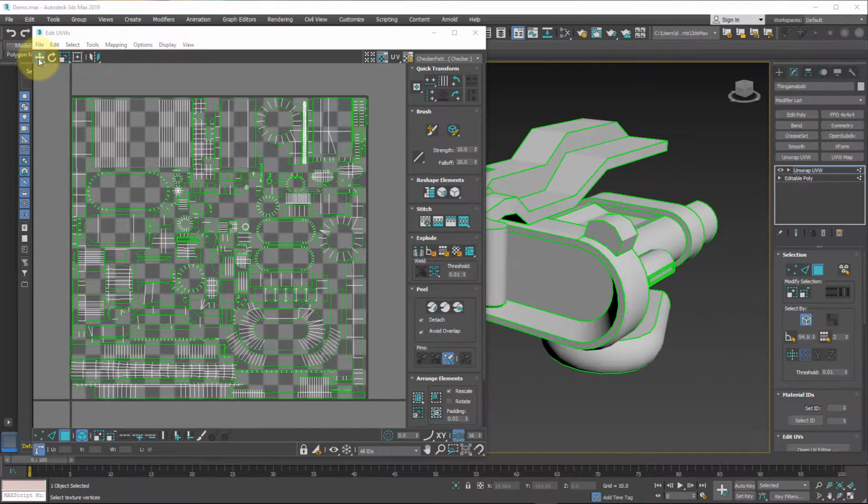The first of which is move. So if I select a UV island here, it's pretty obvious that I can just grab it and move it around. However, if you want to keep it within an axis, you can hold down Shift and you can keep it so it stays going straight up and down or left and right. You can also accomplish this by holding down your mouse on the move button up here and choosing the axis you want to restrict it to. Just remember to put it back when you're done.